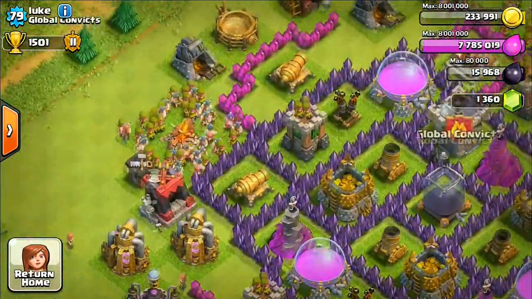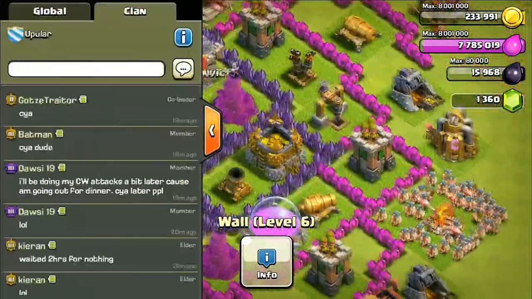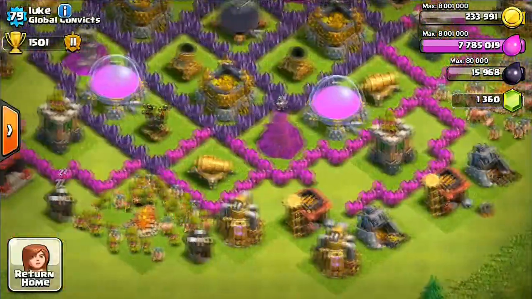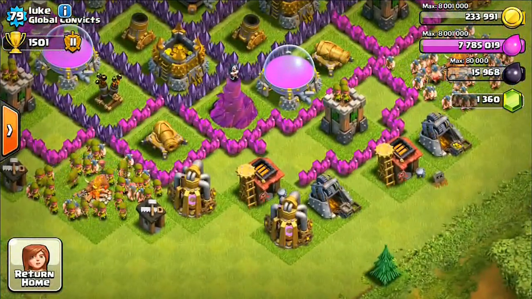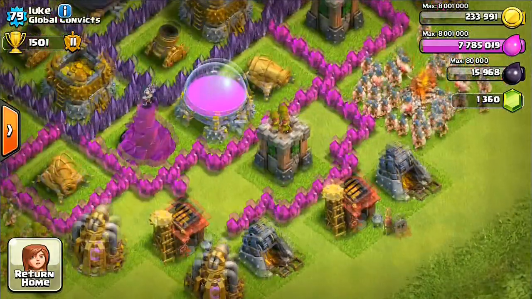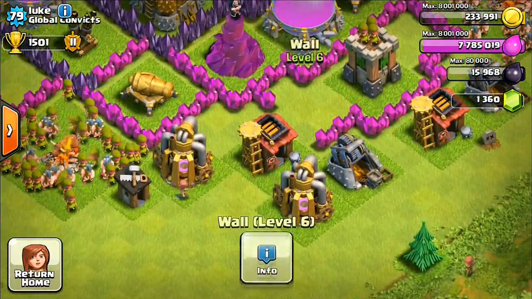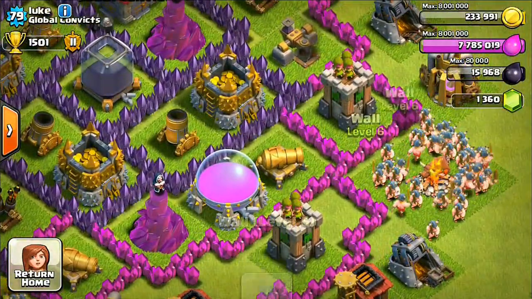Pretty much the only thing I would try and do is try and get your walls to level 7. Yes, these outside walls to level 7. It's really not that big of a deal since they are just funnels and they're kind of useless. Because if someone were to drop down a wall breaker, they'd just go right around it. If someone were to drop down a wall breaker right here, it'd kind of just go towards these 3 walls, and then it'd either go over here, and same with all around.